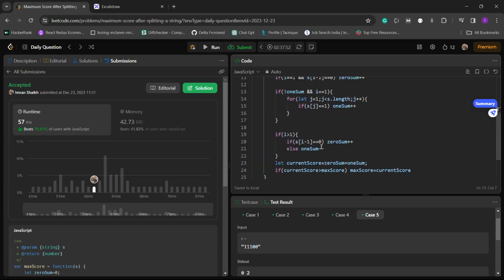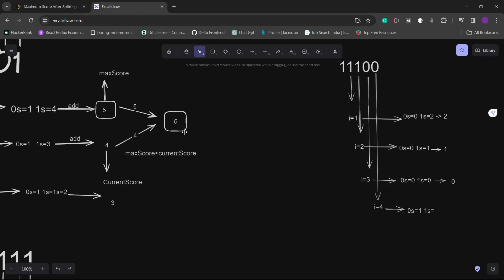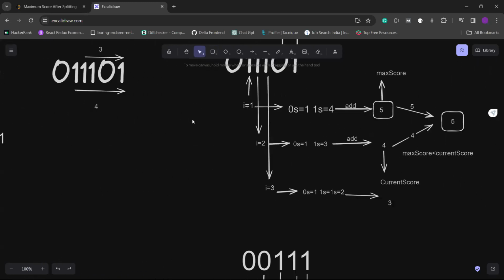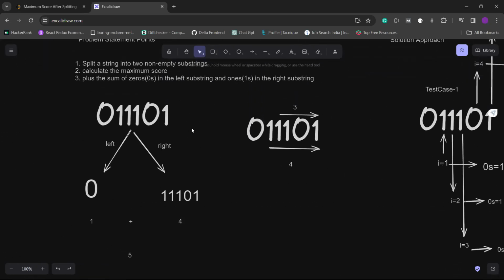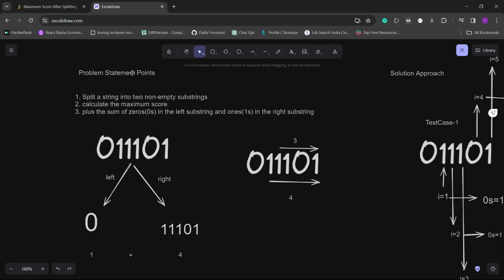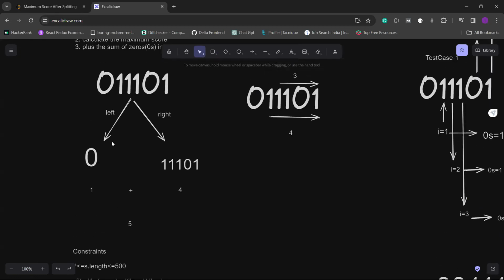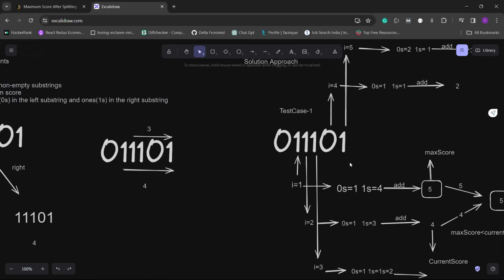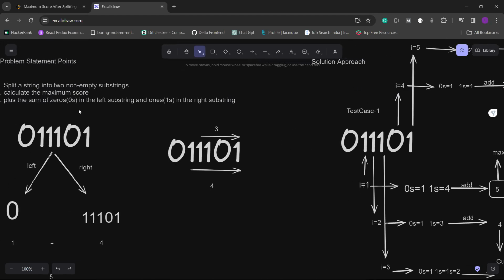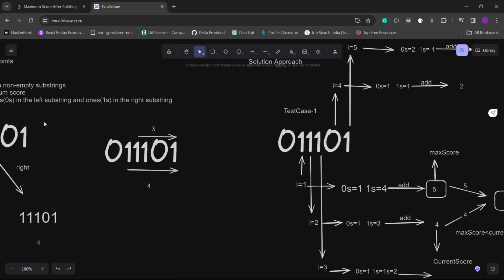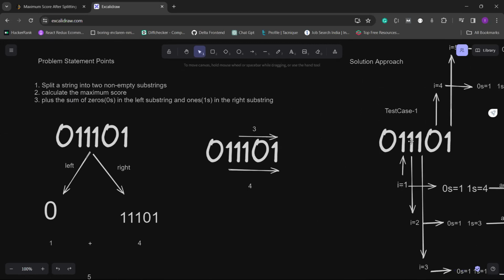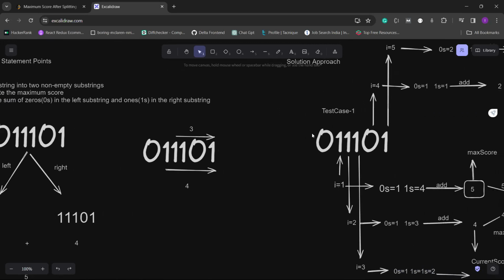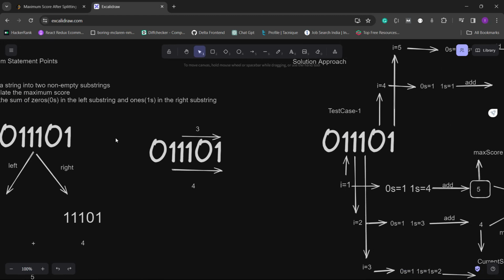So that's it, guys. So let me revise what I have explained to you. There are three parts for every problem. One is the problem statement points, what we have understood, write it down point-wise, and the constraints. Okay, this is the first part. And the second part is the interesting part, the solution approach, which is linked with your previous part, the problem statement understanding points. Okay, so if you didn't understand your problem statement, then you cannot bring the correct solution approach, right? So every part is very important.